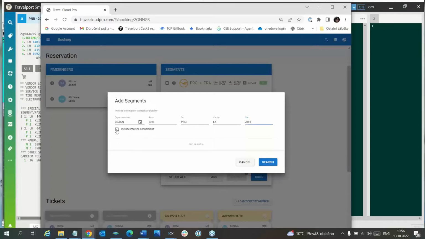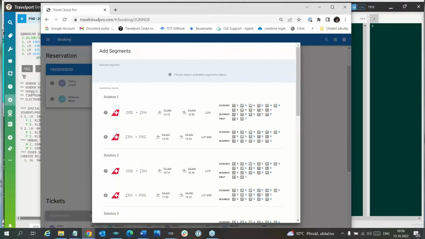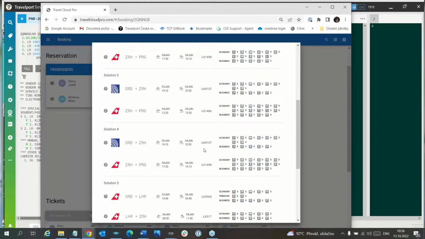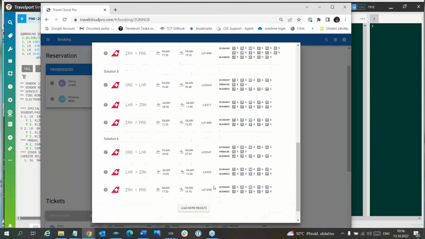I would like to show you this field also, include interline connection. Sometimes if this field is not marked, you will receive only connection with LX carrier. But if the field is marked, I will show you. So, and search. Now you have LX, LX, here you have combination United Airlines LX, and so on.